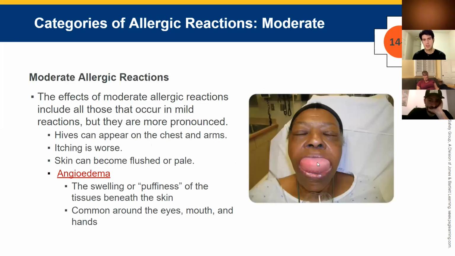That's a pretty impressive picture. This is a moderate allergic reaction. This is called angioedema. It just means that a layer of tissue is swelling. Often you see this in the face. The tongue will swell. The airway can swell. This is where you get life-threatening issues. You can have hives on your chest and arms, like I was saying. You have itching. The skin is pale. And now you're going to start to see swelling of your airway and swelling of your tongue. This is when it's life-threatening. It needs to be addressed.